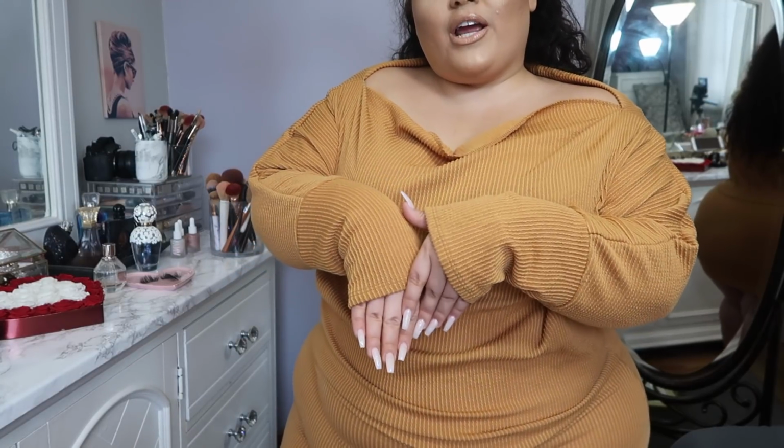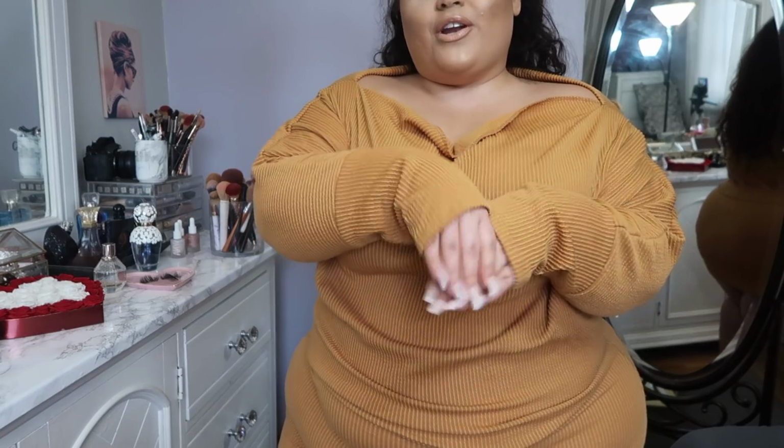It's just very feminine. I also love the sleeve length, because I love when it's just covering up to here and then your fingers show and your nails show, your rings show. I also think that's very feminine, and for plus size girls, I know that it's more comfortable for us sometimes to have long sleeves and then show the areas that we feel look thinner.